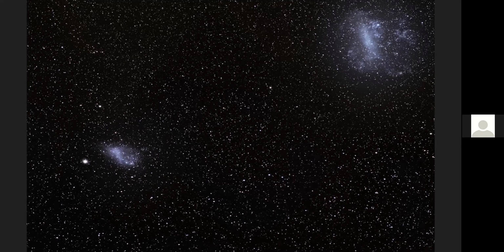So they decided to have a look at the orbital speeds of two satellite galaxies to our own, the small and large Magellanic Clouds. So these are two irregular dwarf galaxies orbiting our own galaxy. And they found that the dark matter extends at least as far as these satellite galaxies. It may well extend far beyond them. It might be the case that these dark matter halos extend half the way to the next galaxy. So these dark matter halos are absolutely huge. They're enormous.